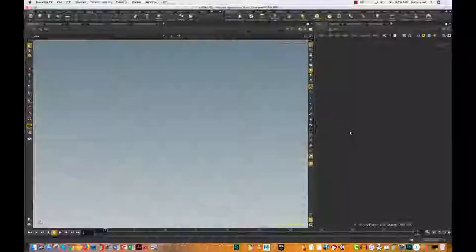First thing we're going to do is use the shelf tool. The shelf tool's at the very top. That's what we're calling the shelf. And I'm going to hold down Command. On Windows it's Control, but on a Mac it's Command. Hold down Command and press this sphere. The sphere button right there.